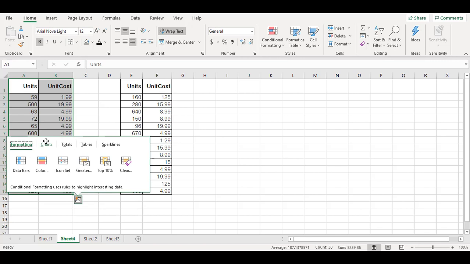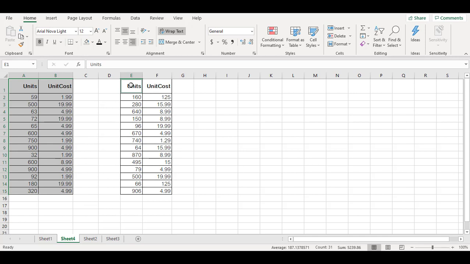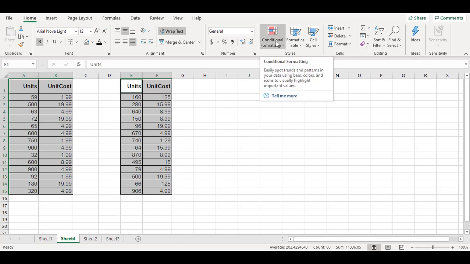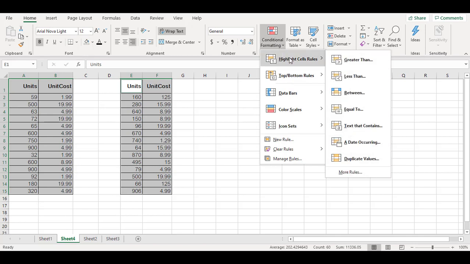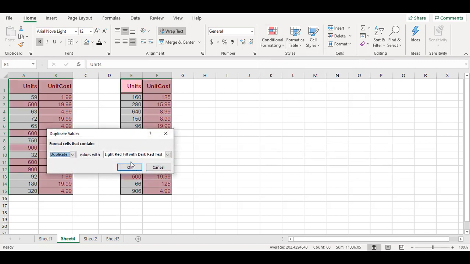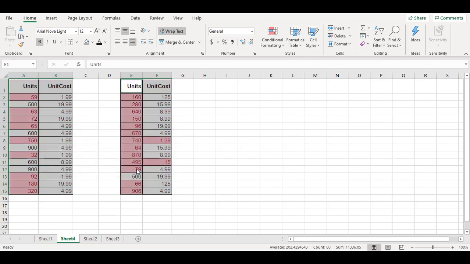And now you have to press Control and keep pressing it, and press on here and press on the next list, and you go Shift, next row, and down. There, we've selected. Now that we've selected both the lists, we go to Conditional Formatting up here, and we go to Highlight Cell Rules. And now there are other choices over here, but I'm going to be clicking on Duplicate Values. So here it has duplicate, but you can change it to unique. So I'm going to click on unique and press OK, and that's how you find the difference between the 2 lists.